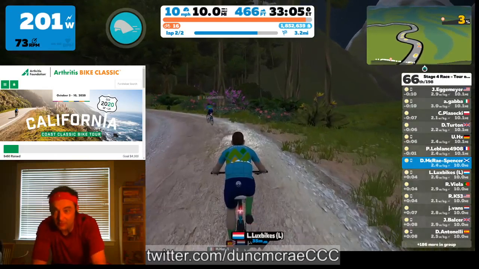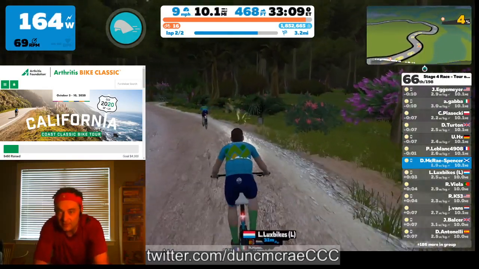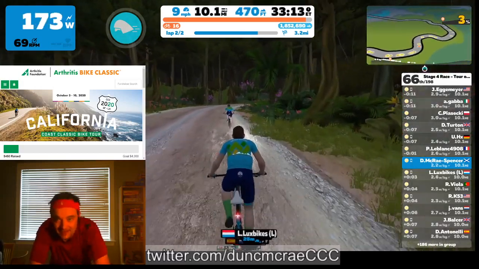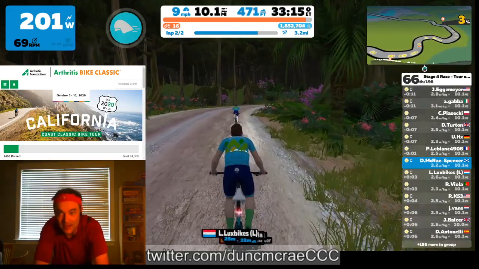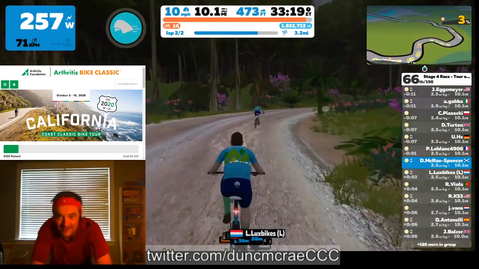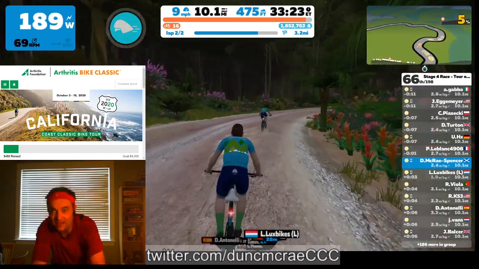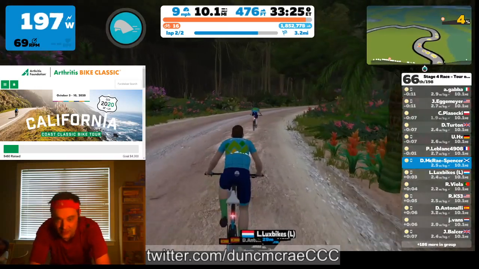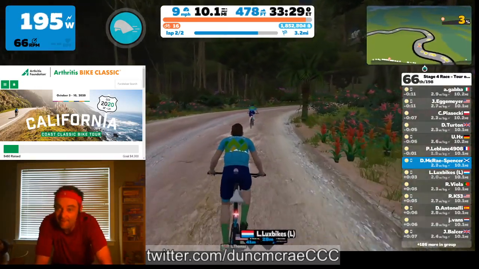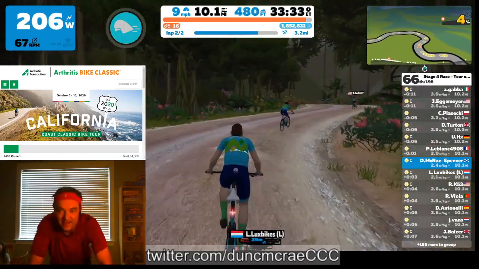About to catch P. LeBlanc. P. LeBlanc 4908. I think I'm about to catch them, although they're outputting 2.5 as well. Here we go. Watts per kilogram is what it's all about. How heavy are you and how much power do you put out? Great news if you don't weigh very much. Anyway, let's see if we can catch this guy.